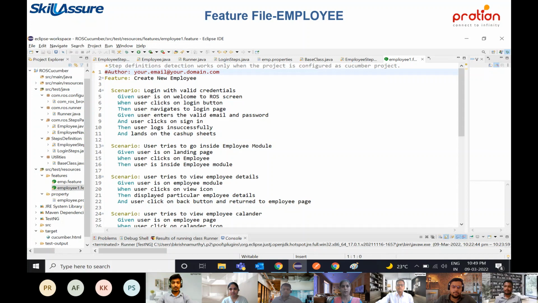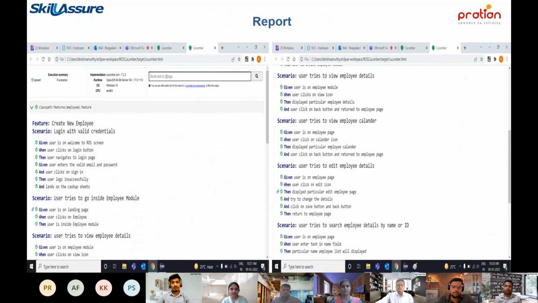Coming to the next slide. This is our report generation. I have written a total of 9 test cases. Out of 9, all are passed, and we generated the report through web also. This is our report generation, and we also generate screenshots for failed test cases. These are all my module.